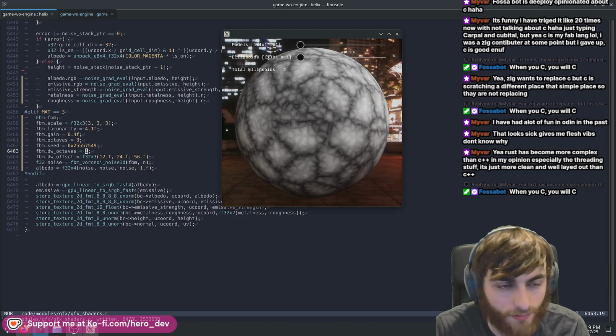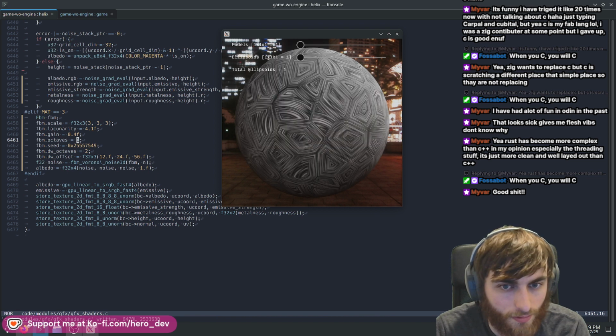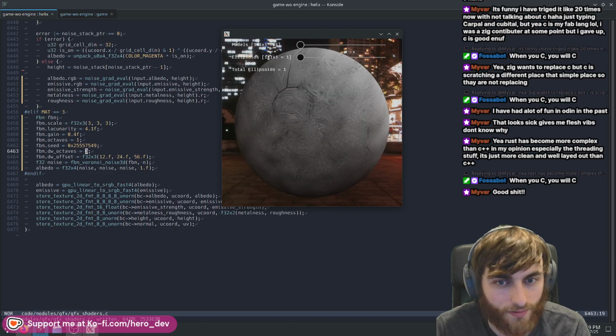Crazy high detail though. Oh, that was pretty neat, isn't it? It's like a drawing. It's very artistic. He says you can't do art with math. And this gets a bit crazy.